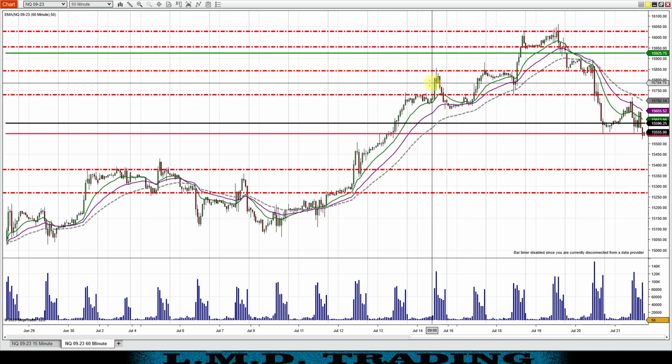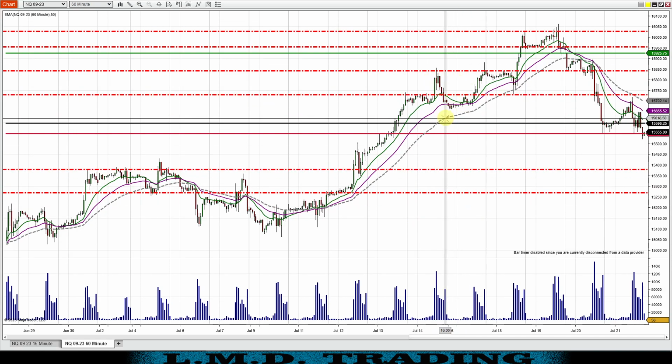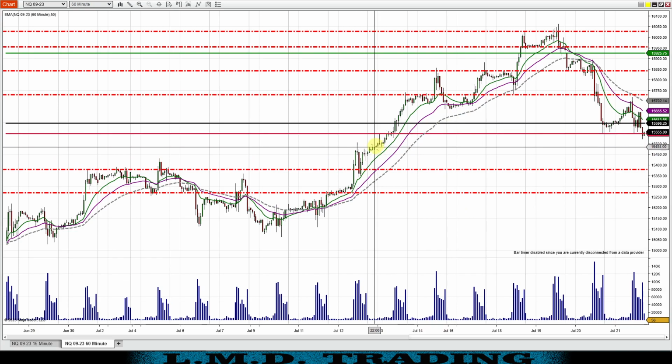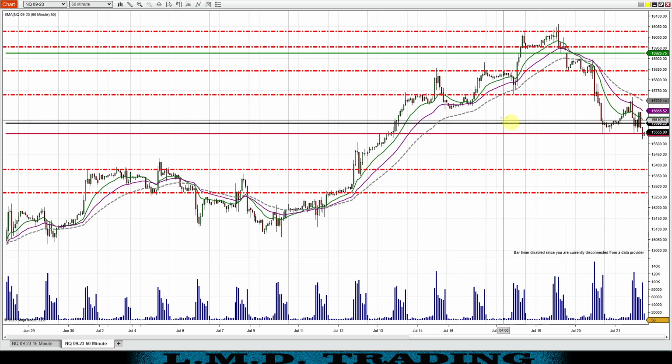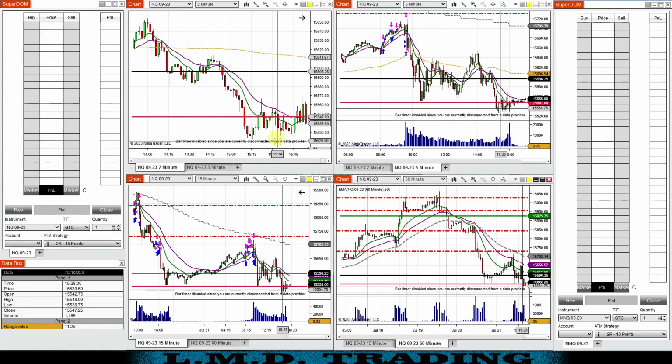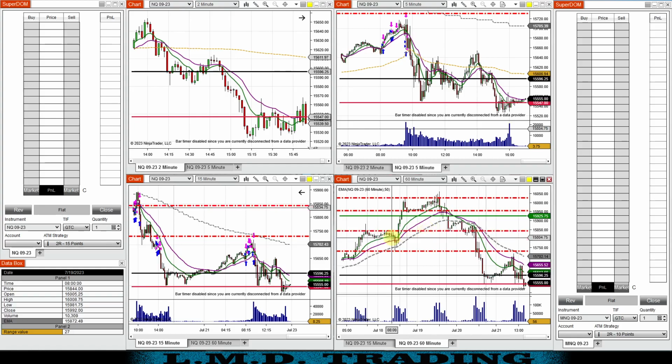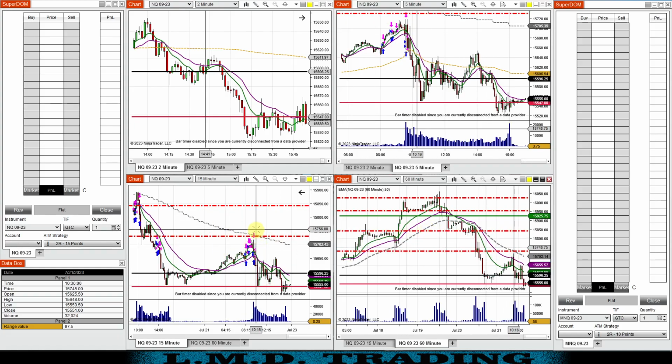So that's going to be it for the hourly. Got a big area here. You see I didn't drop one there because you don't really have any points touching right there. So that's the hourly. We'll minimize that. And now you start seeing those lines transferring to all the other charts.